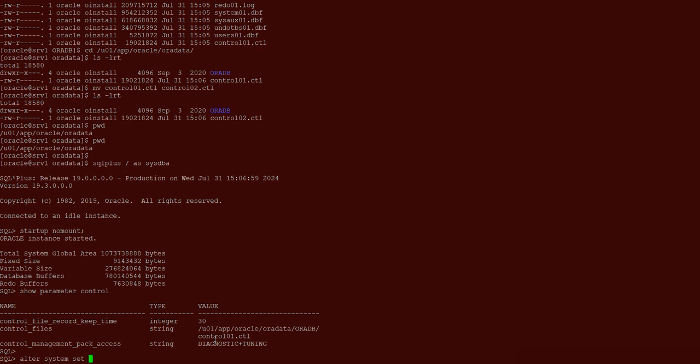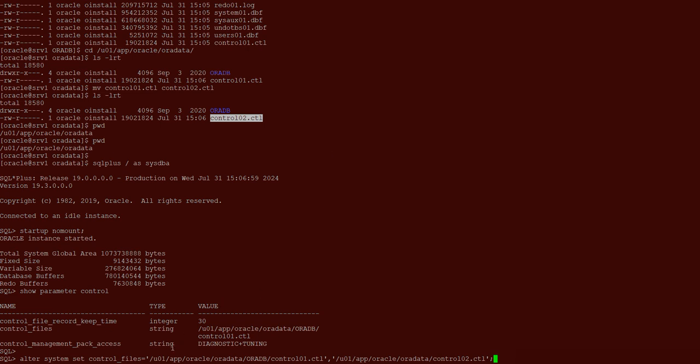alter system set, the control_files parameter name, and then the original file we have to specify. Okay, and then comma and then single quote the other file. The other file is at this location, and this is the location of the second file.